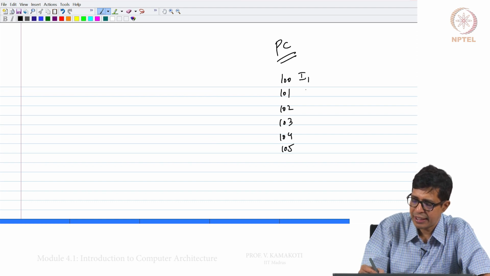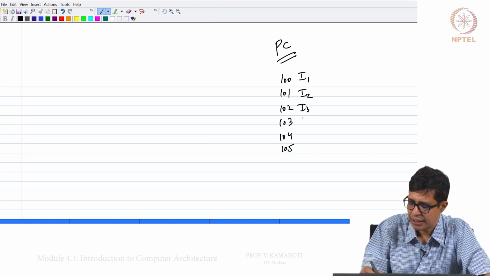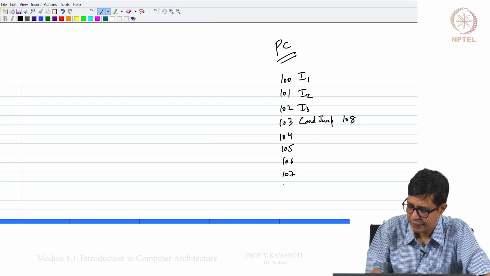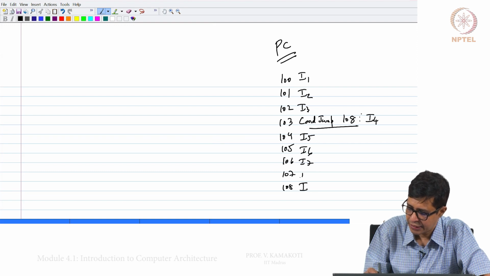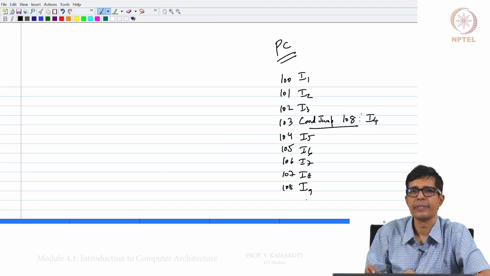So, as instruction 1, instruction 2, instruction 3, there is a conditional jump here to 108. So, this is I4 which is a conditional jump to 108. So, I have I5, I6, I7, I8, I9.